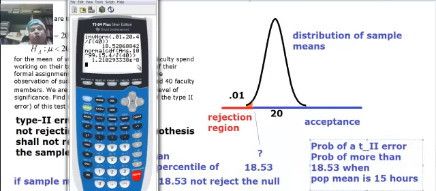And what is the power of the test? That is, not letting a guilty walk, or not losing money in case, if it's 15 hours, these guys are not really working that much and we are paying them. So here we will have 1 minus the second answer, right? So it's quite a powerful design, if 15 is the number that concerns them.